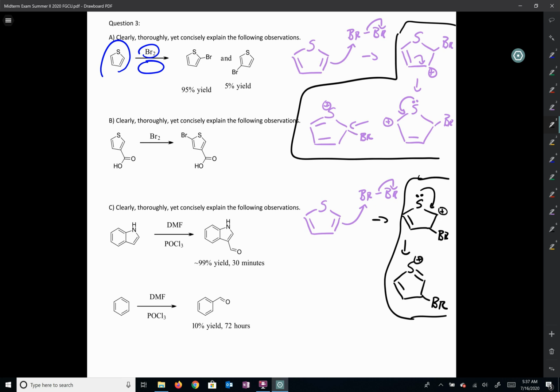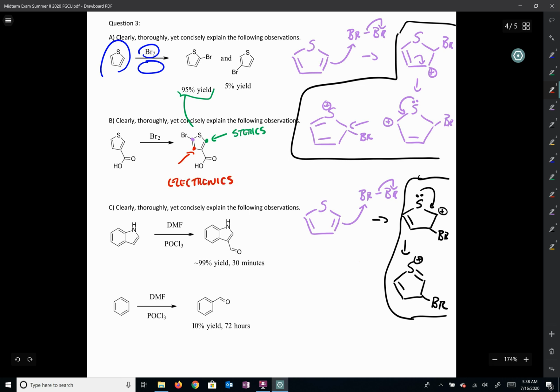Okay. Now, B should be answered in very much the same way, because what I was trying to get you to do here is take a look and say, well, we've got 3 potential positions where we could add that bromine. This up here gave us a huge hint about where it should be added, but why wouldn't it be added at the green or the red? And the answer for that is, well, go through and draw the mechanism, right? The reason why it wouldn't be added here would be sterics. And the reason why it wouldn't be added here is electronics. Okay.